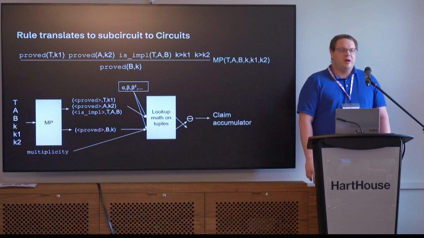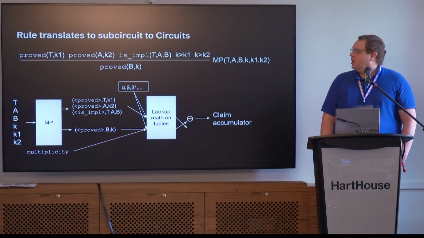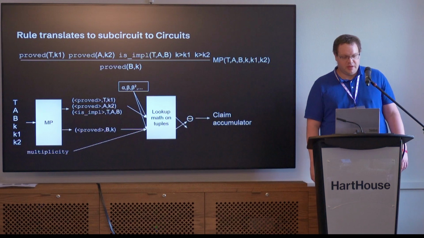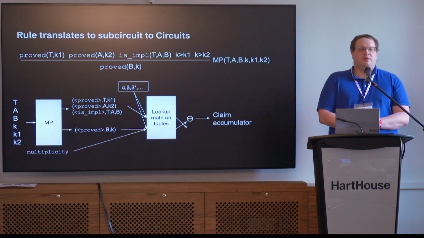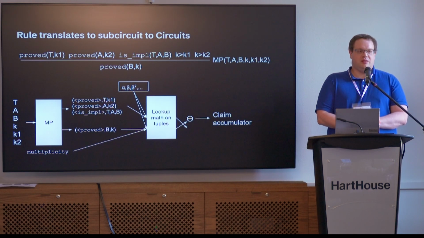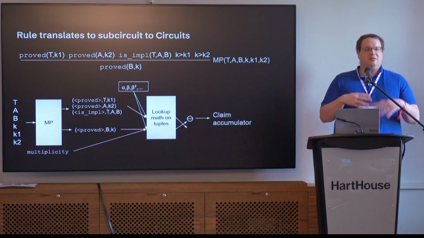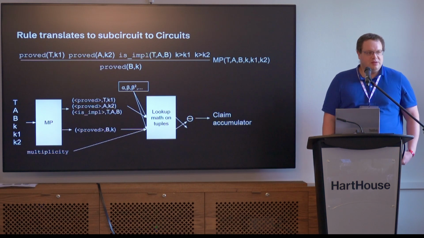And then the question is how exactly you check this. There are multiple approaches, and I can describe the way we did it, but there are other things we've thought of and other approaches you might have in mind. Basically, we're going for the approach of making dedicated circuits for the individual rules, translated to circom. You make a circuit for checking a bigger proof that has a bunch of copies of the rule circuit, and you disable the excess copies you don't need. And then we figured out a way of using multiple instances of a circuit together.